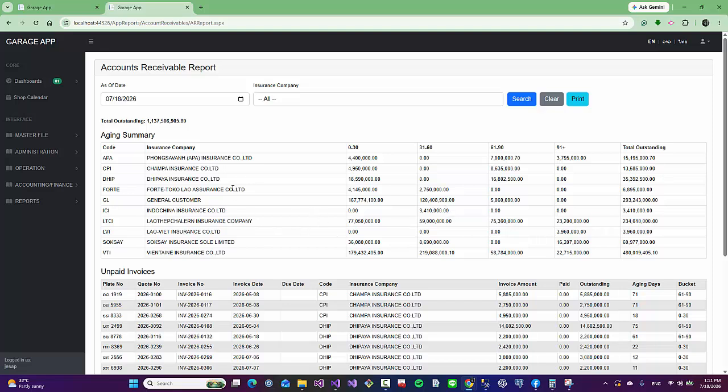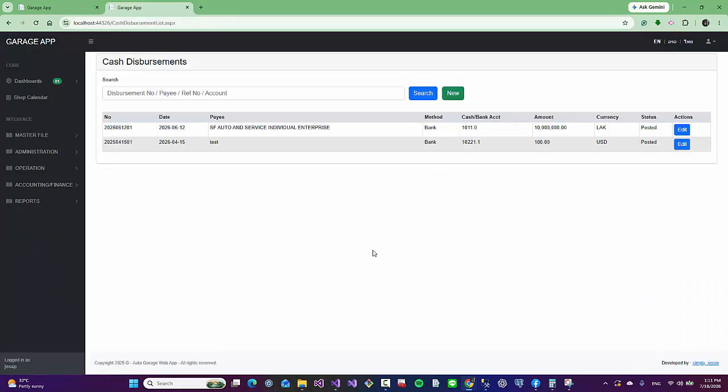Okay, now the next one is the cashiering, which is cash disbursement. So what is cashiering cash disbursement? As I explained in my previous video, we have two types of cashiering. The first one is the cash receipts, which is when your business receives the money. The second type is the cash disbursements, which means that after you create a payment voucher and the payment voucher is approved, then it's time to disburse the payment voucher that you created.